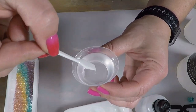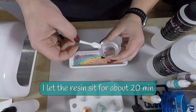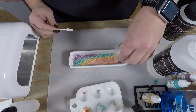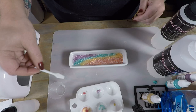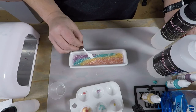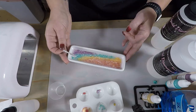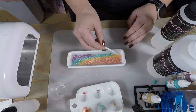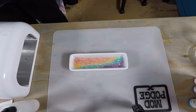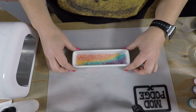Once all the wispies are gone, mix just a little bit more until it's nice and clear. With this resin there are virtually no bubbles, especially if you avoid using a wooden stick since wood can create more bubbles. I poured it in, made sure all the little holes were filled and the resin reached the edges, brought out any bubbles created by pouring, and covered it to let it cure overnight.